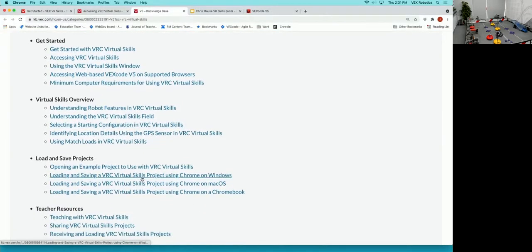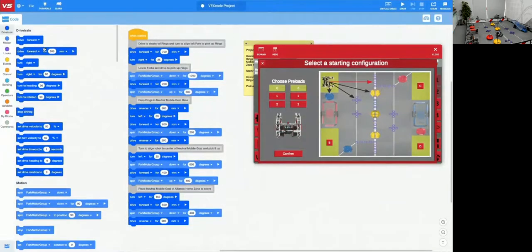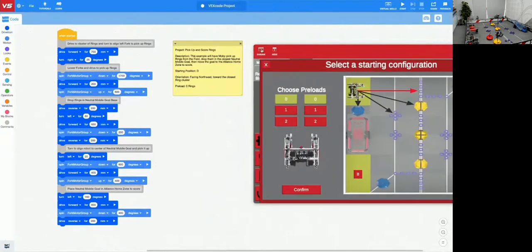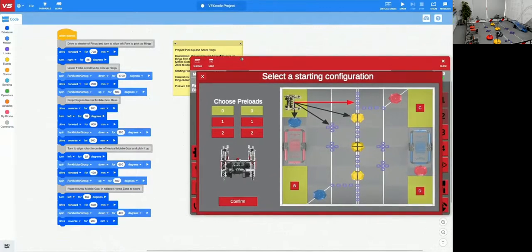How to load and save projects. Teacher resources, I'll get into more detail about that when I talk about the educational resources, but all that is located there. So as you can see in this tab, I've already launched VR Skills in codev5.vex.com. Let me make this the total screen size here. I'm going to close up the blocks on the left so you can see everything on here, okay? And you can see here, this mimics what you're actually doing in the game.